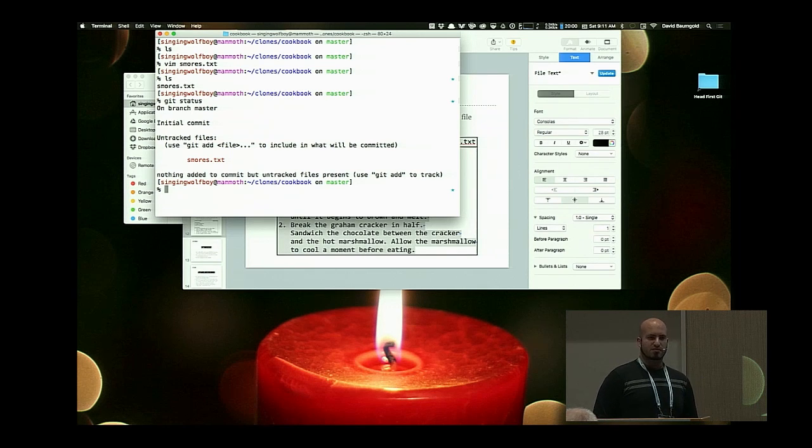And the reason why it does that is because Git is intelligent enough to know that just because a file lives in the repository directory doesn't necessarily mean that you want it committed to the repository. An example of that is, let's say you're doing some documentation and you have a markdown file and you render that markdown to HTML. You probably want to save the markdown file in your repository, but you don't necessarily want to save the generated HTML. Or if you're programming in Java and you end up with class files, or Python and .pyc files, there are some files that end up getting generated that you don't necessarily want to stick around. So Git's going to ask you, I see this file, what do you want me to do with it, before doing anything automatically.